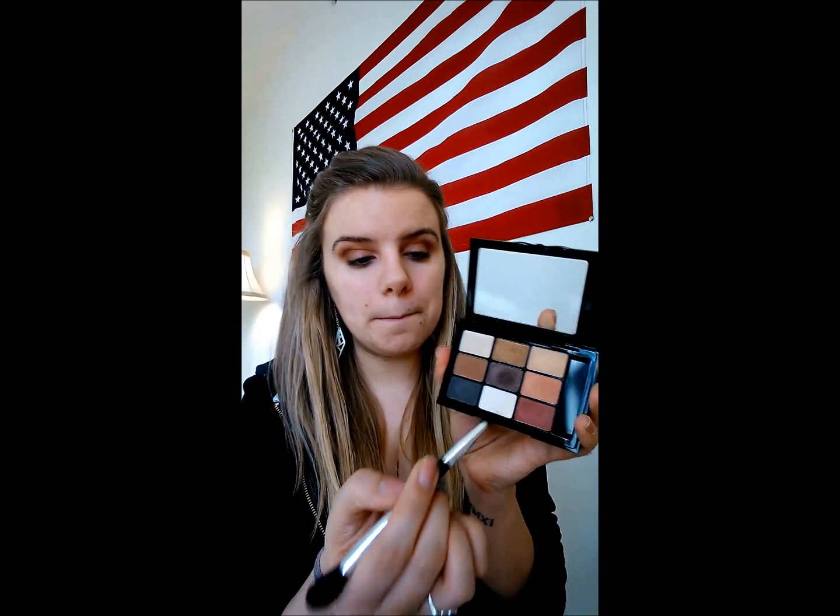And now for my final step, I'm going to take the other side of this double-ended brush and go in with this matte white shade down here. And I'm going to highlight under my brow and kind of in my tear duct right here.